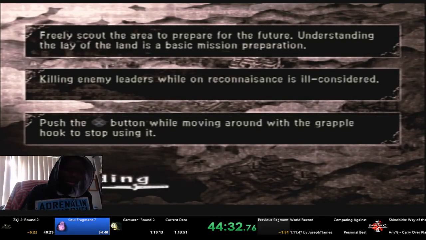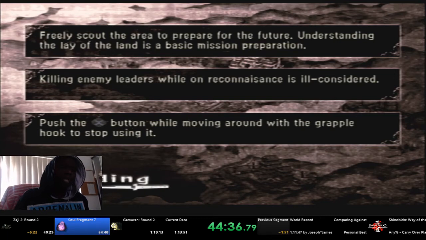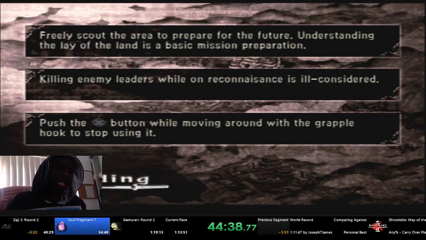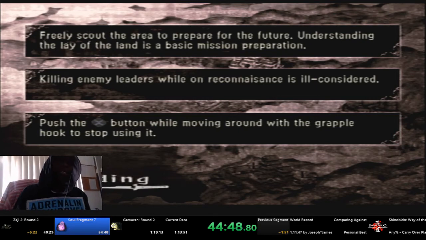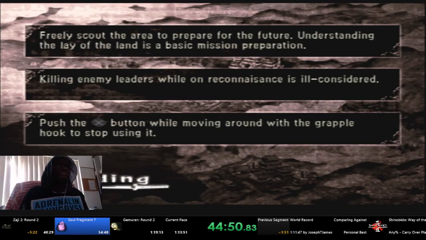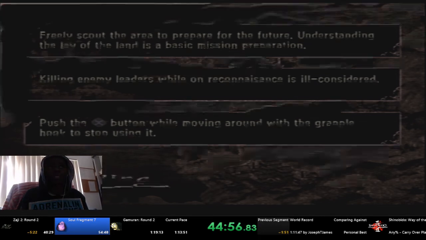Fudo Castle should have a Kame up here. I'm doubtful that Akame can be killed at this stage. But let's attempt it anyway. Killing enemy leaders while on reconnaissance is ill considered.